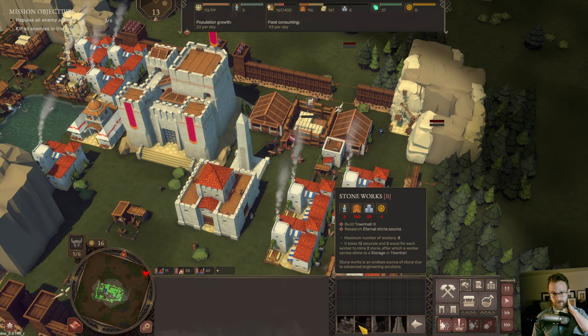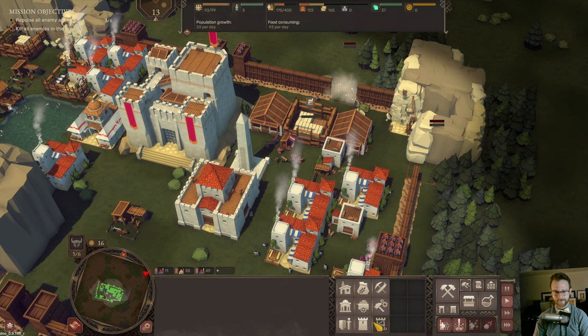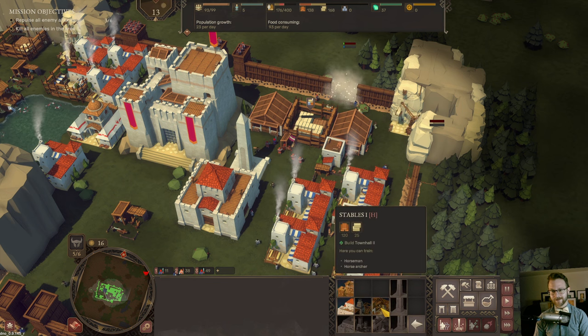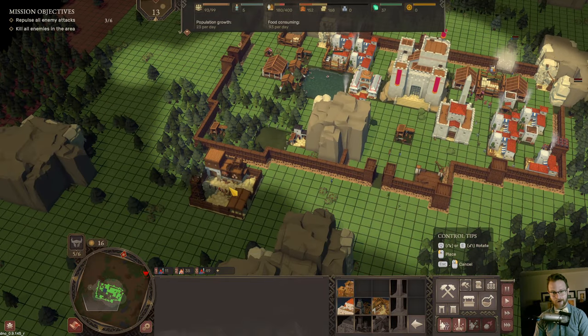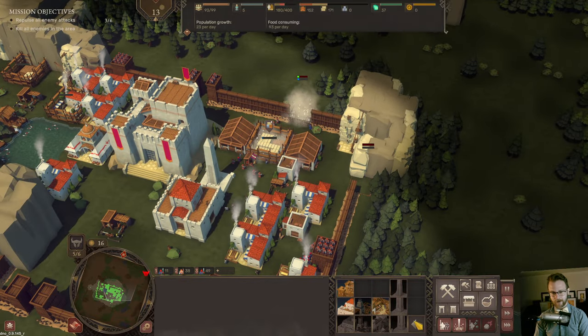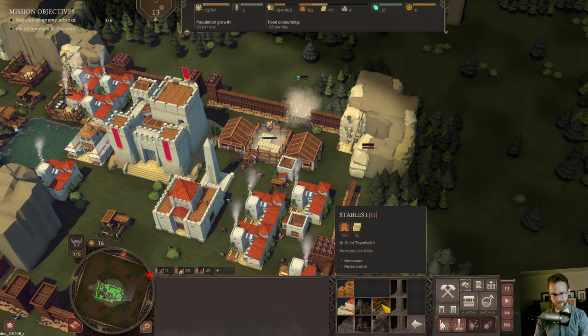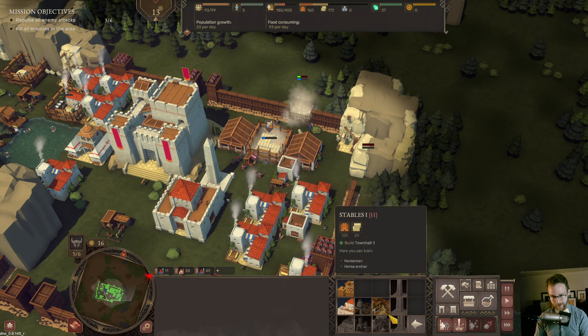Stoneworks, ironworks, eternal stone? Endless source of stone due to advanced engineering solutions. Cool. So that's when you're in your endless runs and stuff. Oh, stables? Wow. Okay. Oh man, we'll get to that in a bit. I don't want to mess up the building order here. That is cool though. An engineering guild there, we can start building the catapults and everything.